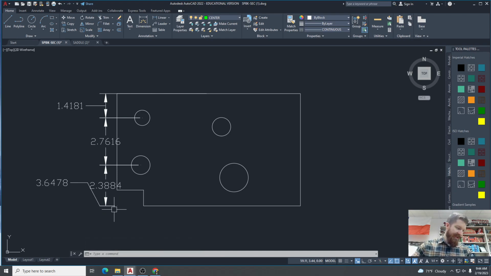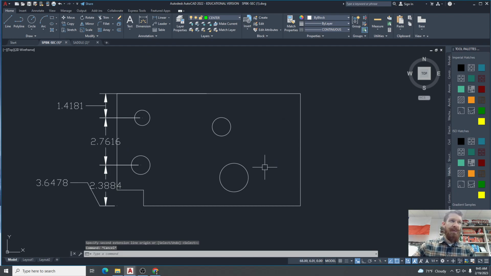Tolerance. The tolerance command produces the symbol dialog box and the geometric tolerance dialog box. So this is all of your dimensioning symbols, right? They're placed in the feature control frame, or FCF for short. The frame is composed of a minimum of 2 sections and a maximum of 3 different sections.